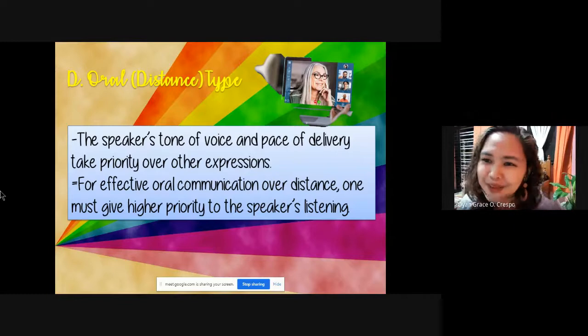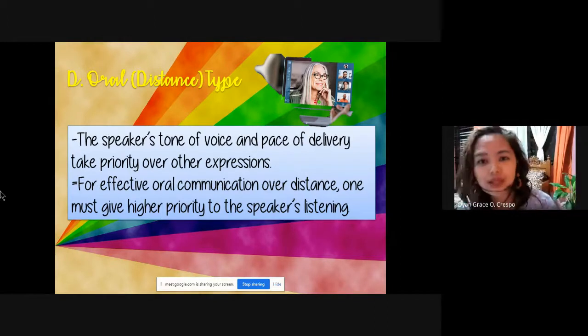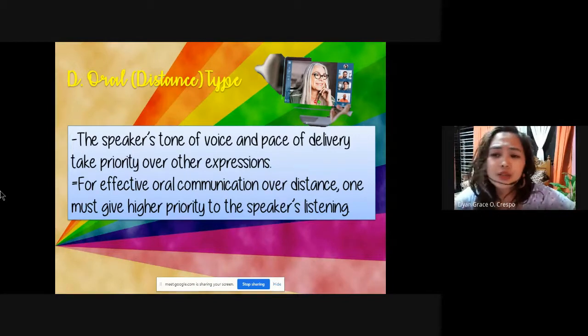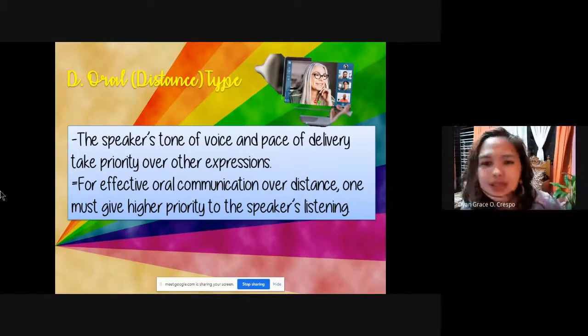Imagine that! Di ka ba aantukin doon? Okay. So, nakakaantok na nga itong ginagawa natin sa buhay. Tapos, ganun ka pa magpasa. Binasa mo pa. Sana pina-reading activity mo na lang sa mga bata. Okay? So, you need to be animated. You need to put some gestures. You need your voice to be different most of the time so that you could understand it.